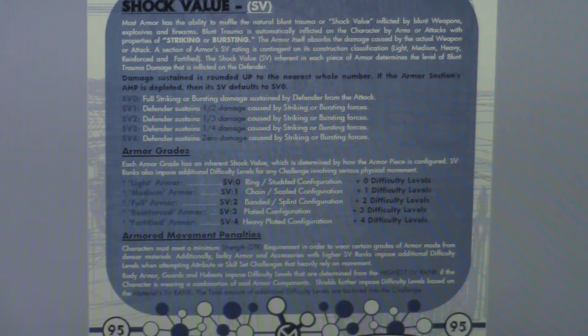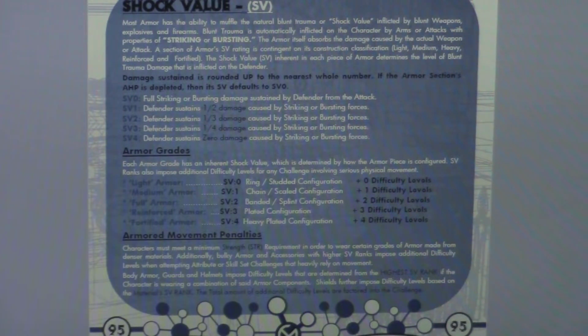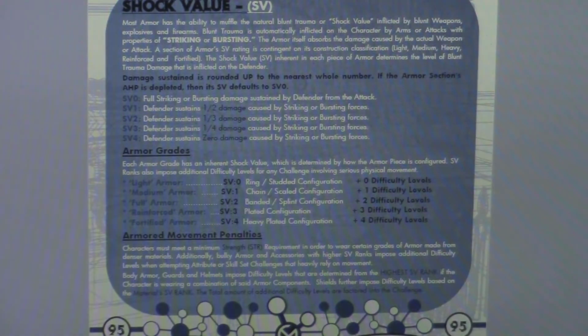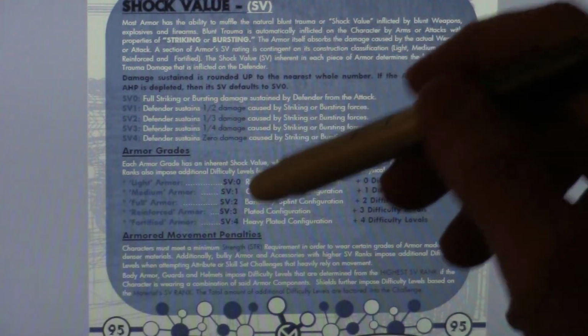So it may or may not necessarily always be a matter of how many hit points the armor can take, but how effective it is against certain types of damage that you want to consider. As we talk about SV, the way SV works is basically configured into different grades of armor, similar to weapons and their effectiveness. The same type of thing applies to armor grades, and an SV value is applied to different types of grades.